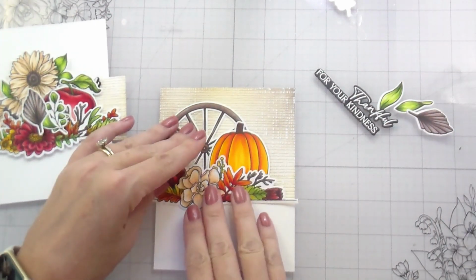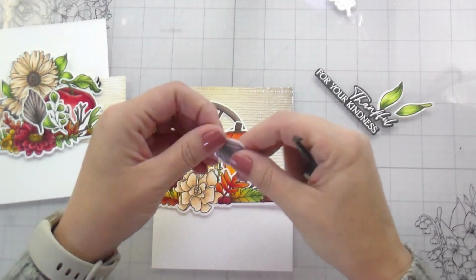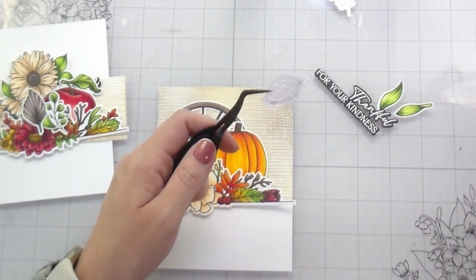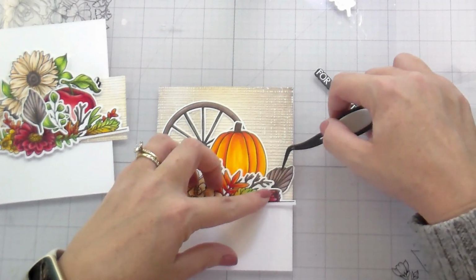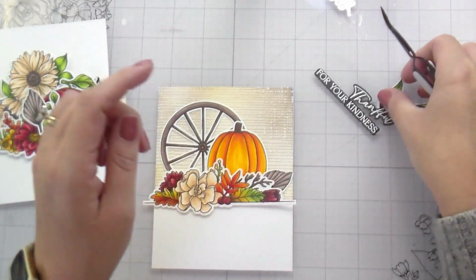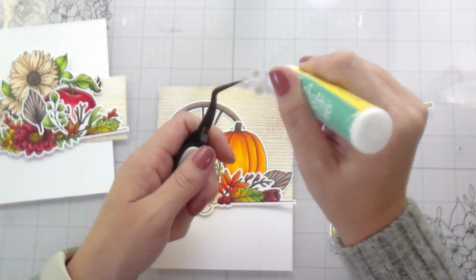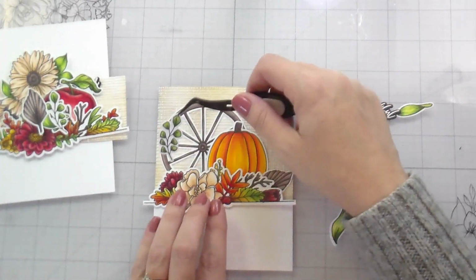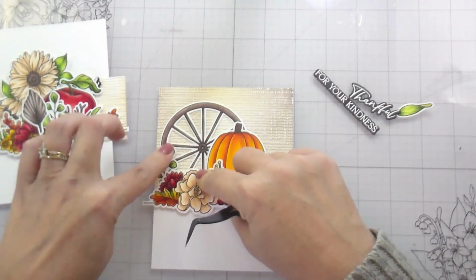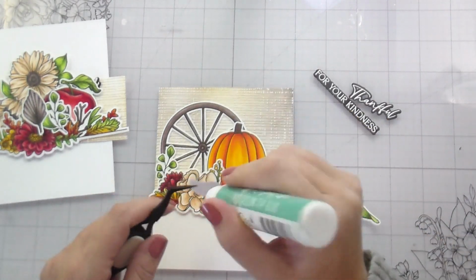Everything's glued flat except for the florals that are on the line. Those are popped up on foam tape. Speaking of foam tape, I used a very low profile foam tape. This is Honeybee's strips of foam tape, and I think it's like a 32nd of an inch or something. I can't remember. It's very low profile because I didn't want them to be hugely popped up, but I did want them to have enough oomph that they sat up above the other items since everything is tucked behind them.